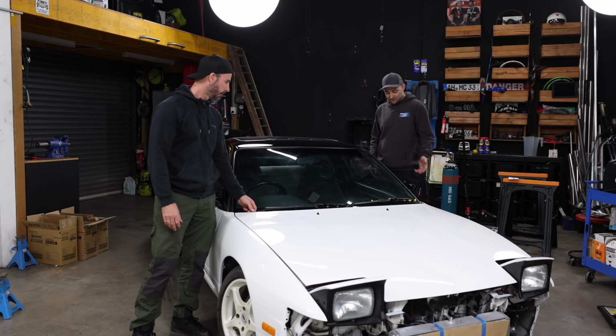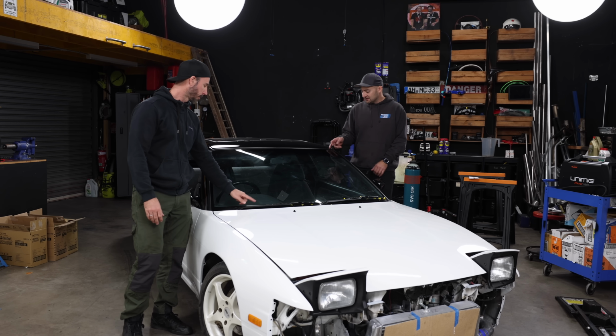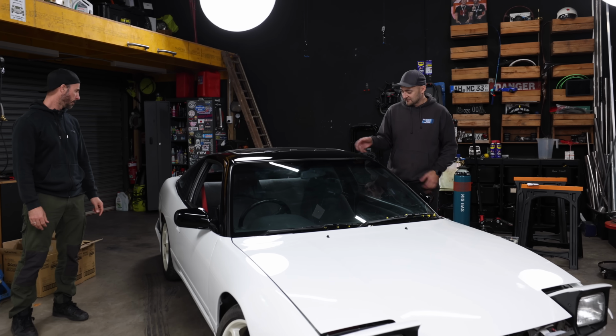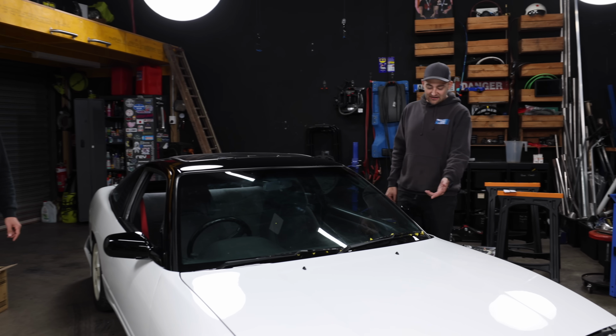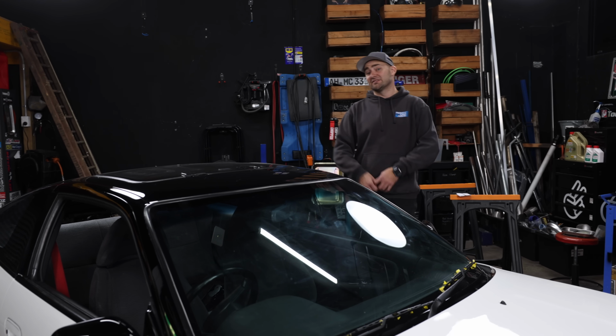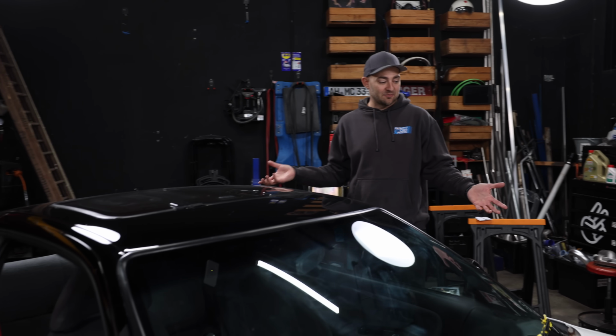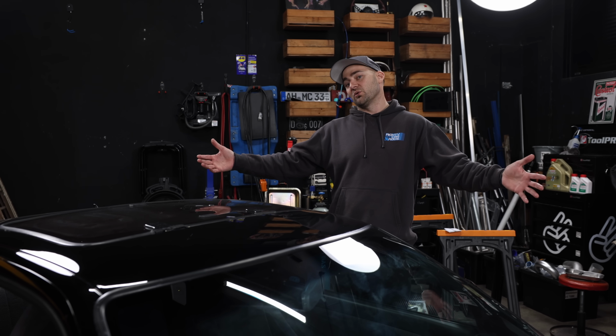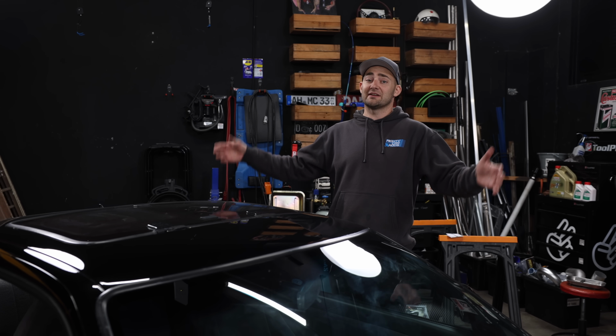A few little details that we're going to fix up, and it's actually got... This is black too. You can see some white residue, but that's actually the polish, so it's a bit deceiving. But yeah, needs things like wiper blades. The inside needs the panel stuck back on. The paint is still gassing off and still drying. That's why it's still in pieces. But we're going to unpack the big box that he sent us with all the other painted stuff in it so we can work out what needs to happen next.